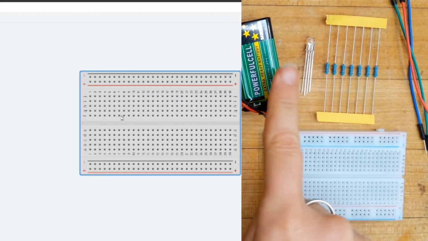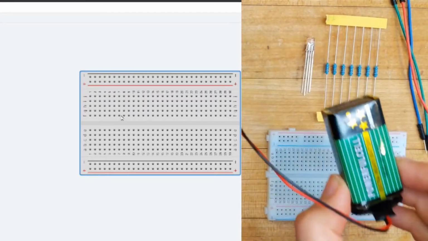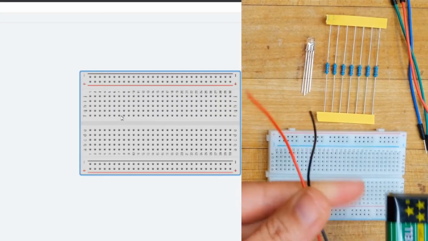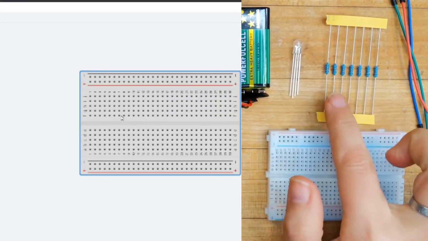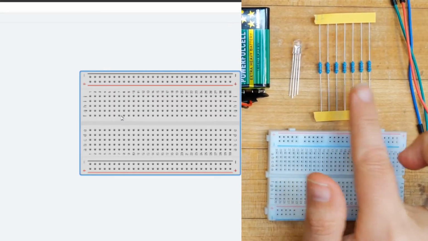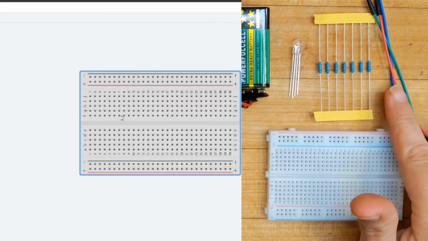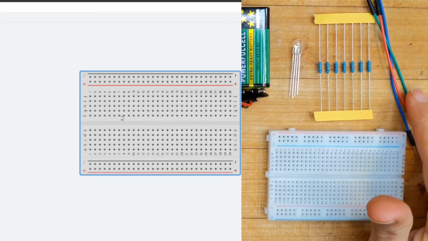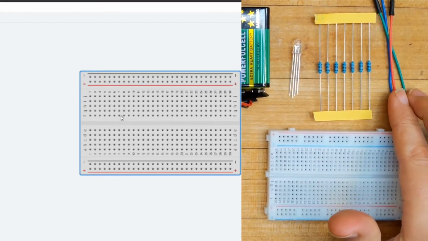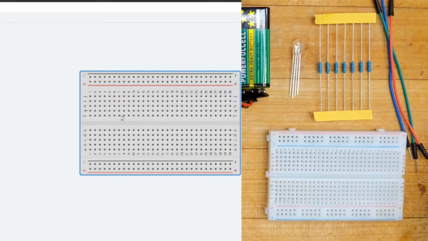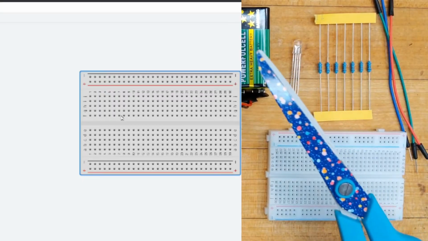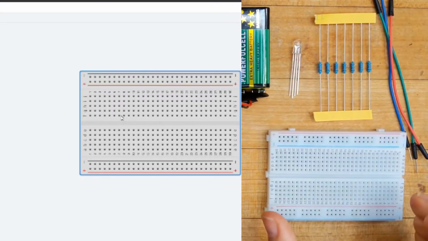It's going to look like this. I have a 9-volt battery with a battery hat on it, and that's sort of got some wires that come off that you can see. I have a red, green, blue LED right here. I've got some 1 kilo-ohm resistors. I have these guys is what we're going to connect into it. So I have a red, a green, and a blue wire. And then I have a whole bunch of jumper cables that I can use to build this and make it look sort of nicer. I've got some scissors in here, and we are going to build it and follow along with our Tinkercad project that we had already had.